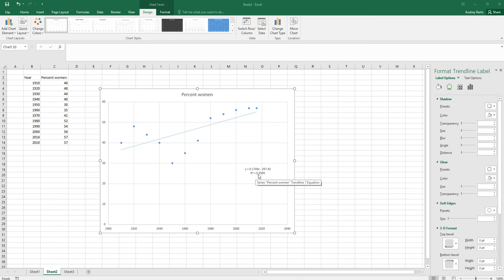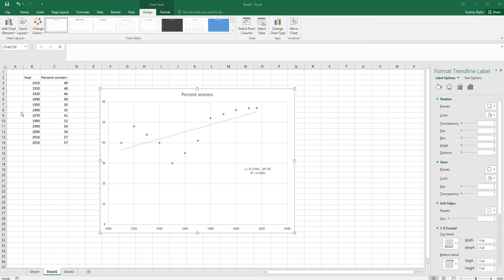So when we see a correlation coefficient of 0.4595, that's a little bit under 0.5. So this isn't a very good correlation. This is fairly weak. This line doesn't really describe these points. It's not a good fit. So we would say that this is a weak positive correlation, and you can use your judgment as to how weak it is before you decide that there's no correlation. So the closer it is to 0, the closer it is to no correlation.